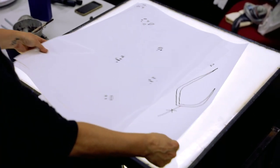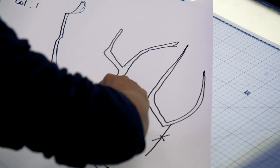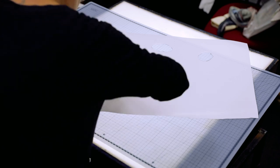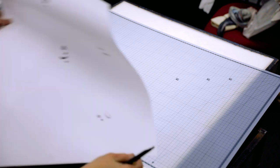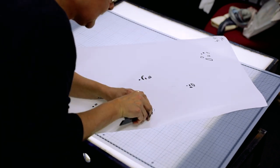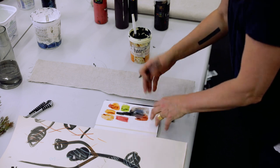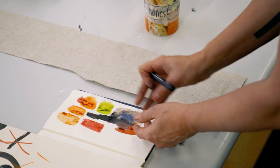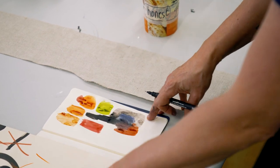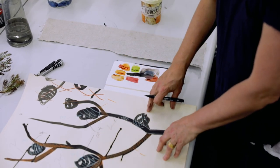Now for the cutting. So I've got my watercolour sketch roughs here. They've mostly dried now, and I'm going to translate what I think three colours from there with a highlight colour to bring back into this design. It's not going to look like this, this is just my working sketch.